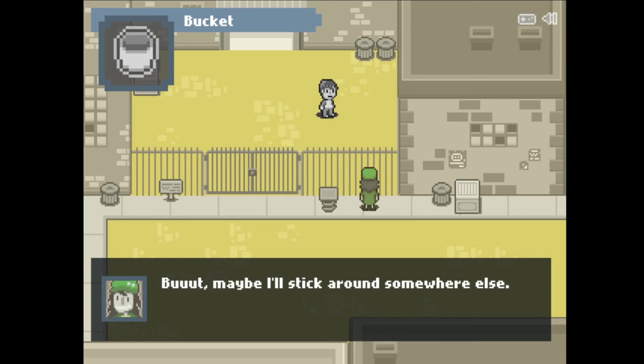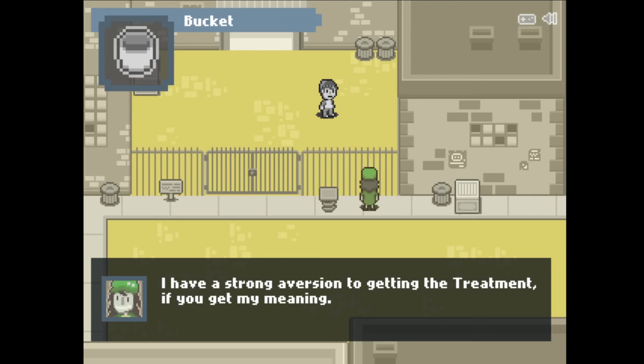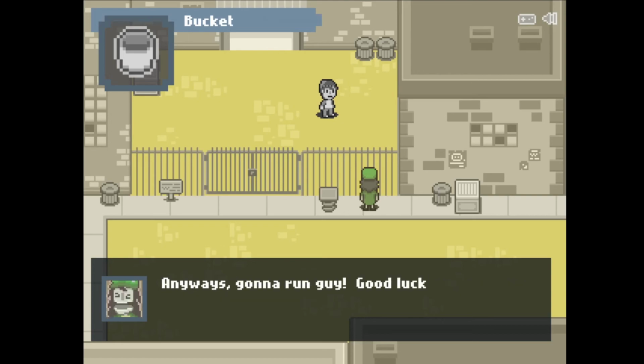But maybe I'll stick around somewhere else. I'd rather not be found hanging around here if I can avoid it. I definitely do not want to be caught by the Corkscrew Gang. I have a strong aversion to getting the treatment, if you get my meaning. Well, what's the treatment then? Well, obviously I know, but I'm gonna say it. I should like how it's handled. Anyways, gotta run, guy. Good luck with your stuff.